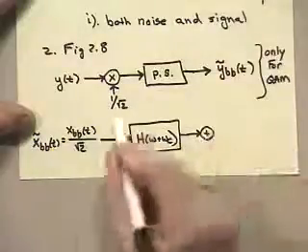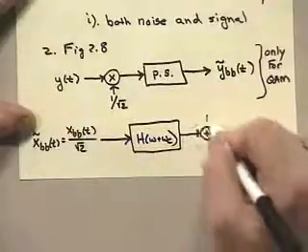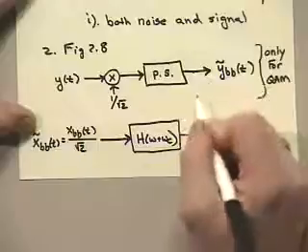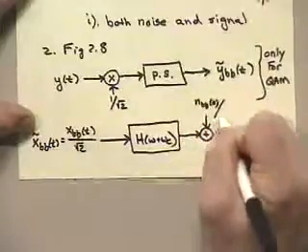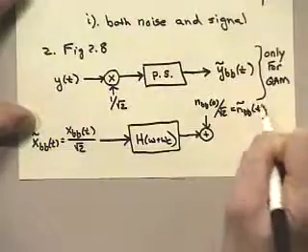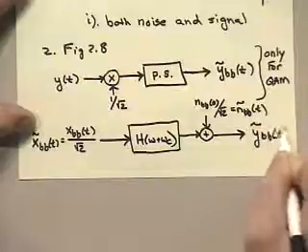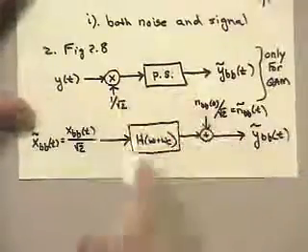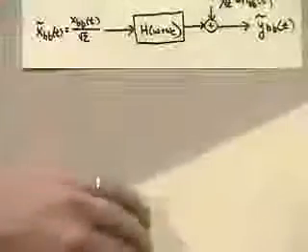And because I have this 1 over square root of 2 affecting both signal and noise, I push that into the noise. So I'm going to have an n_bb of t divided by square root of 2, which I could also call an n tilde bb of t. And that's what produces my y tilde bb of t. When I have this phase splitter with the 1 over square root of 2 in front, that's what this produces. So that's my equivalent complex system.